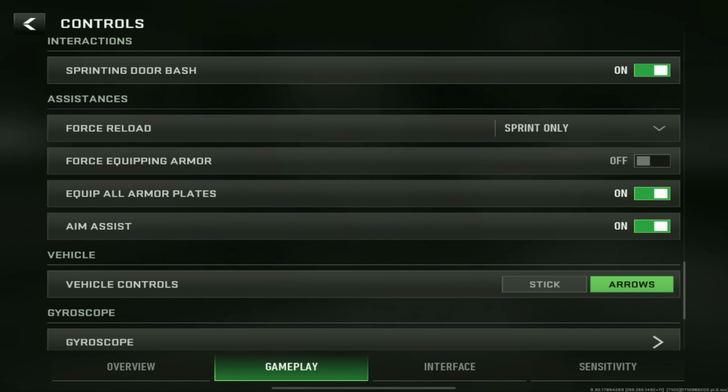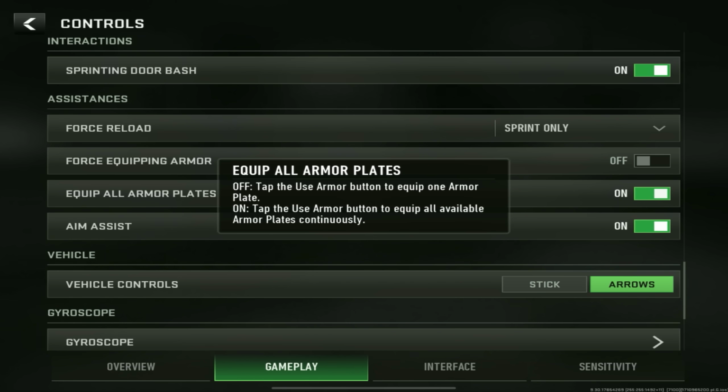I don't have force equip armor on, but I do have equip all armor plates on. That's basically the apply all. You press the button once, it should give you all your armor. However, this setting is kind of really buggy right now. It doesn't work all the time.